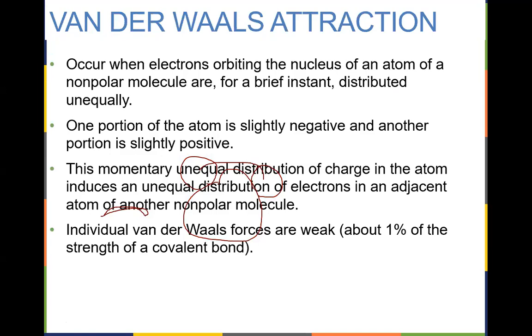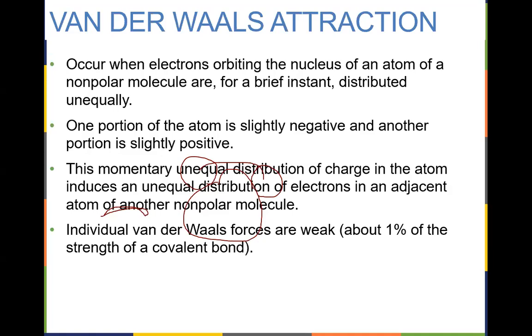Now, the fourth category here is something we only see usually in fats. This is called van der Waals attraction. Van der Waals attraction occurs when a large molecule briefly rearranges itself, or maybe all the electrons on one side of the molecule flip to the other side, and the molecule is slightly positive or slightly negative, and there's another large molecule next to it that's doing the same thing, and suddenly they're attracted to each other.